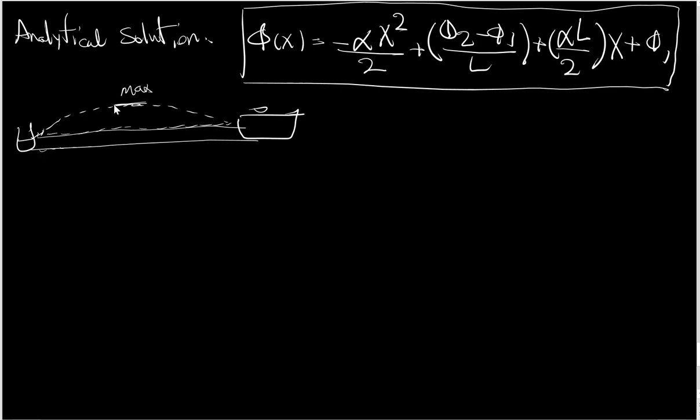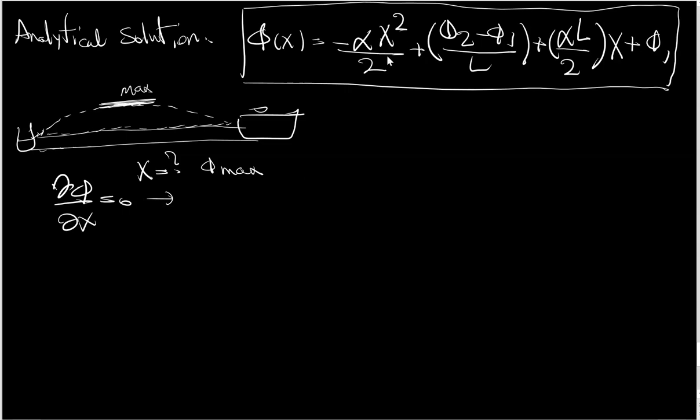And technically you can go and find the maximum of the head between these two surface water bodies. How can you do that? It's very simple. Based on the mathematics we learned in high school, we can find the maximum of a profile by putting partial phi over partial x equals 0, right? This will give me the x at which the head is maximum. Okay, so I can do it differently.